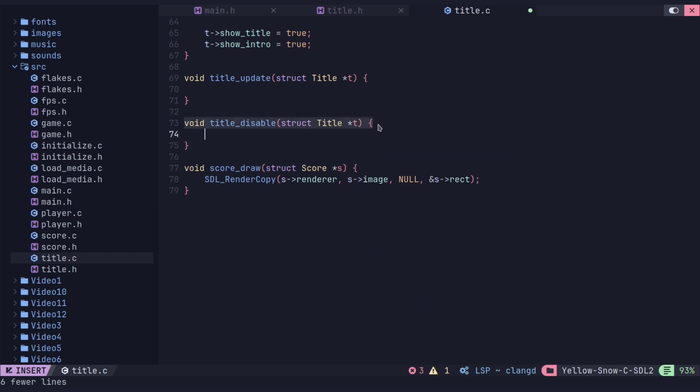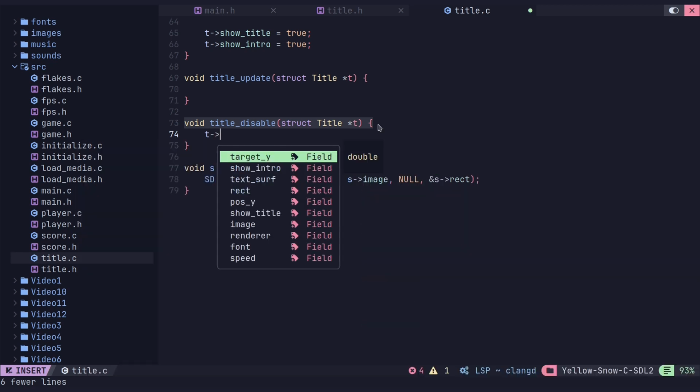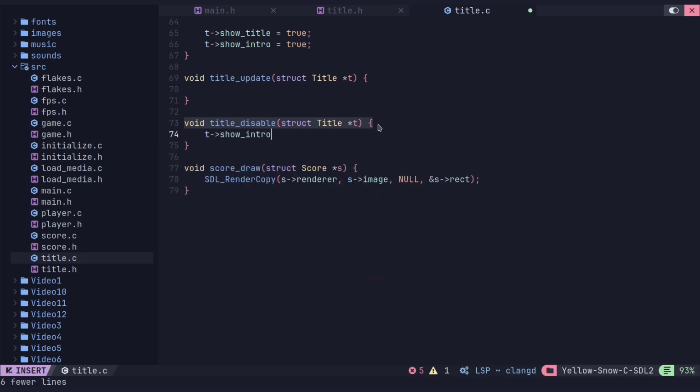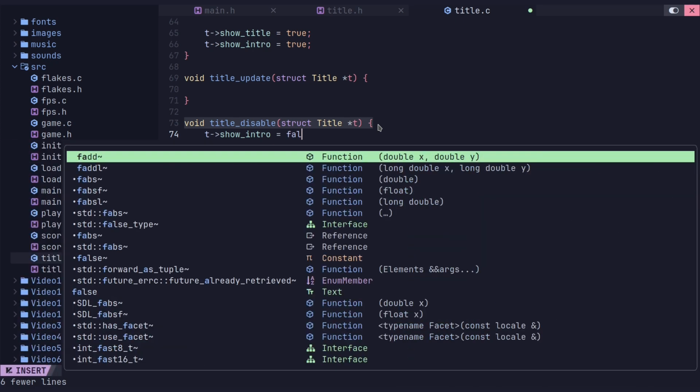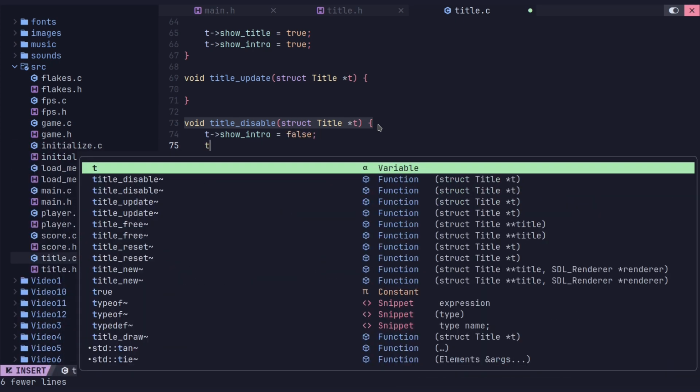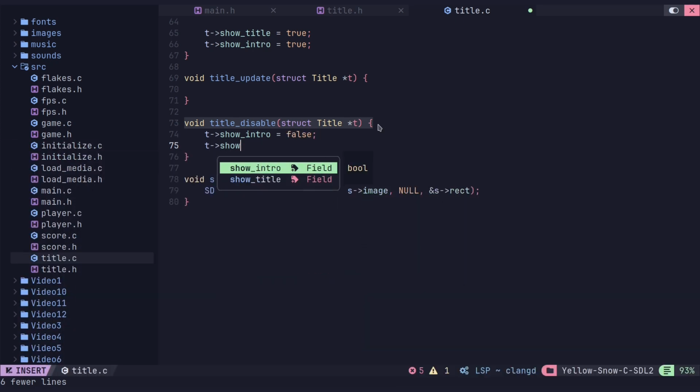That's all this thing's doing. So the t show intro equals false, and t show title equals false. So that does nothing but turn the two flags off.